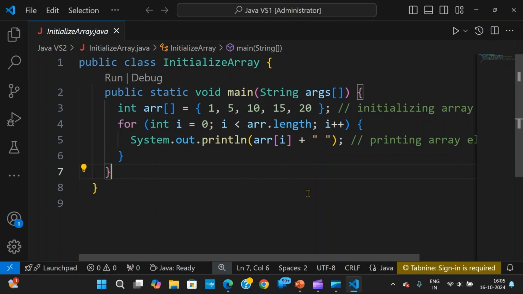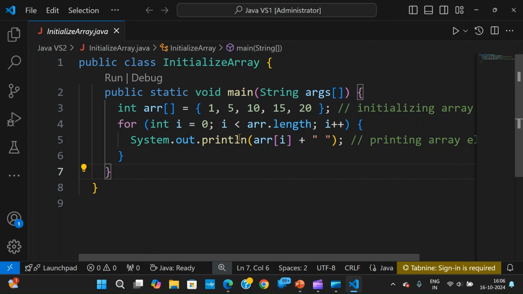So i less than 5 is true. Then you are going to print arr of 0 first. 0 means you get 1 as the answer. Then with incrementation, i becomes 1. 1 less than 5, arr of 1 gives 5 as the answer. Then i becomes 2, 2 less than 5, and this will print arr of 2, which is 10.